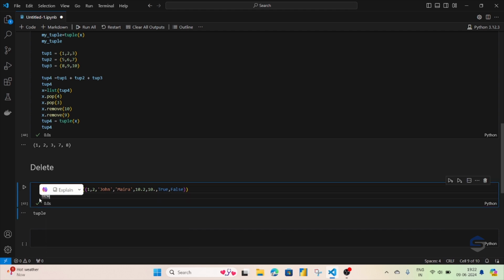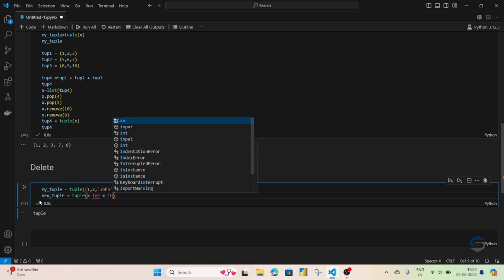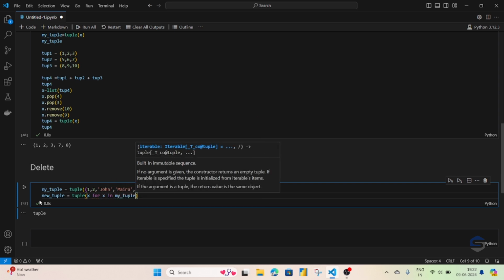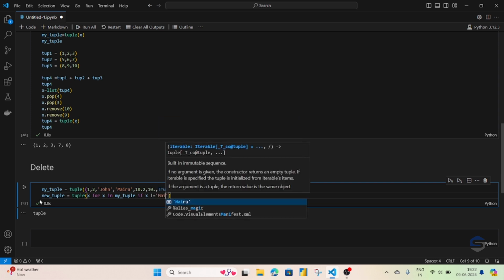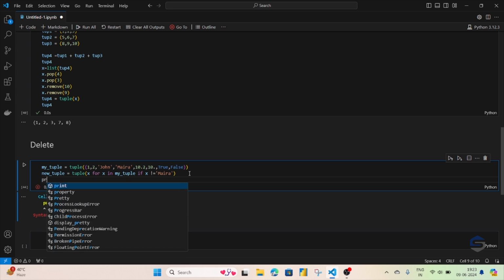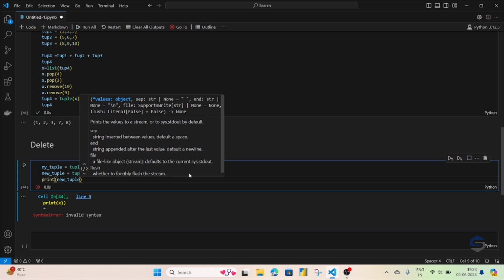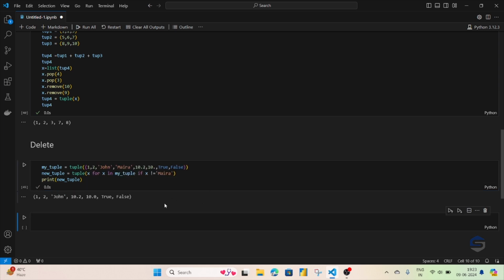Let's create a new tuple, tuple x for x in my tuple, if x is not equal to Myra, and now print new tuple. Now you can see there is no Myra in it.